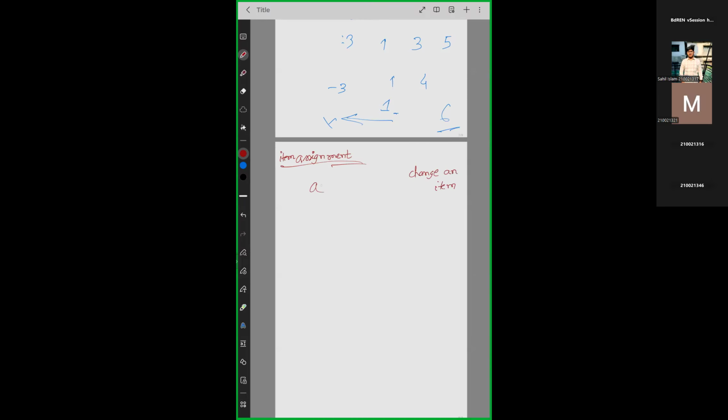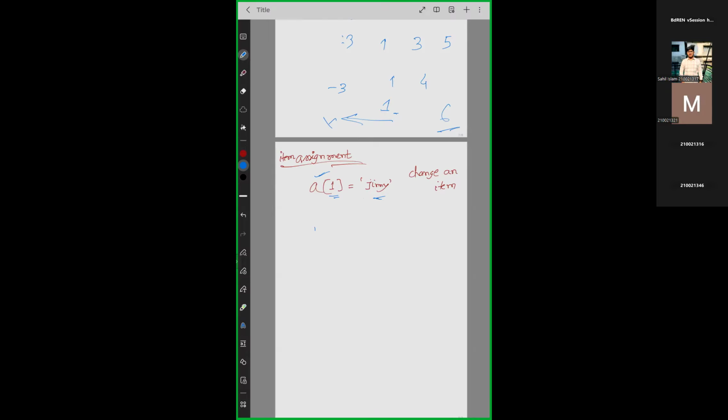So I can write, let's say, A of 1 is equal to, let's say, Genie. This one, just a simple equal sign, will change the array A, change the list A. The first element will be replaced, whatever you have, with this one. Very simple item assignment.